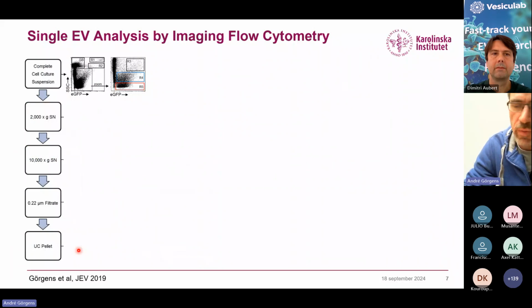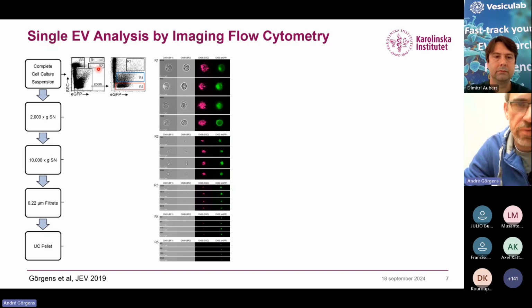And just one experiment I want to show to underline the usefulness of having a fluorescent tag. These THP1 CD63 EGFP cells were taken completely from cell culture, so cells and the complete supernatant without any modification, and run in the imaging flow cytometer. If you look at the scatter versus fluorescence plots, you see there are different fluorescent populations. And with an imaging flow cytometer like the one we use here, you can, of course, validate on the images to some extent what these populations refer to.